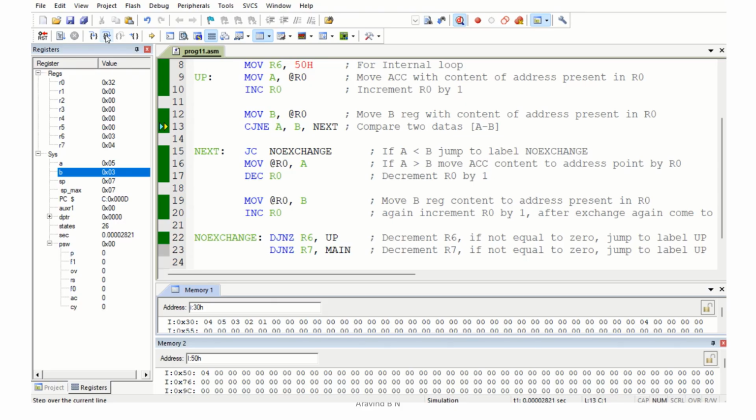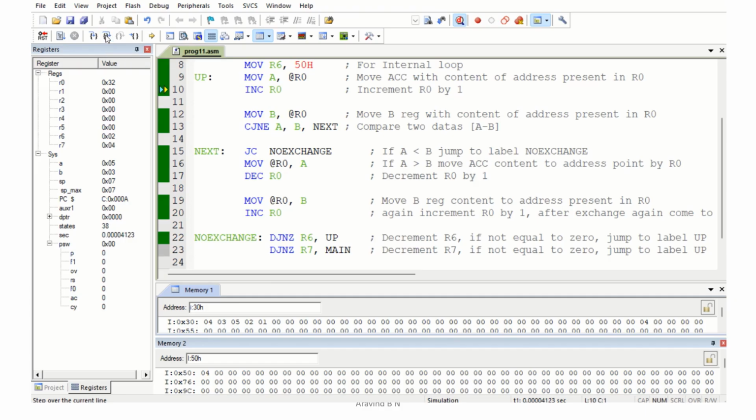Now perform the comparison operation. So now again 5 minus 3 is going to be performed. So 5 is higher than 3. Therefore no carry is generated over here. If carry is not generated, then we need to make the exchange operation. So now perform the exchange operation here also. Now decrement R6, and again as you can observe, the 5 is moving downwards. So again start the procedure.